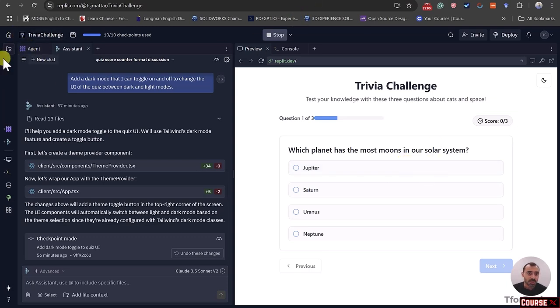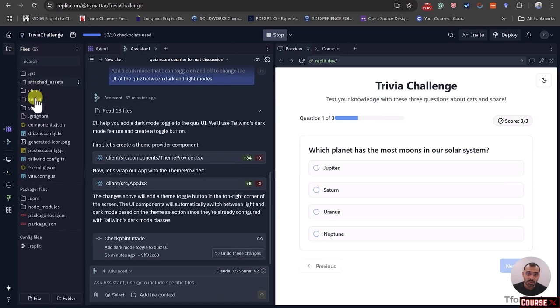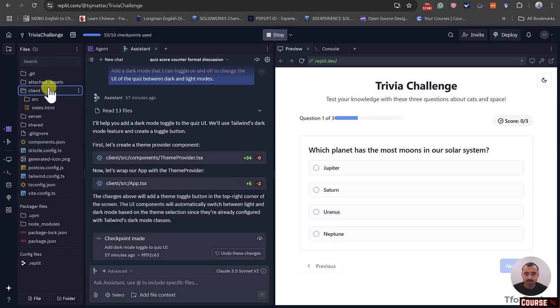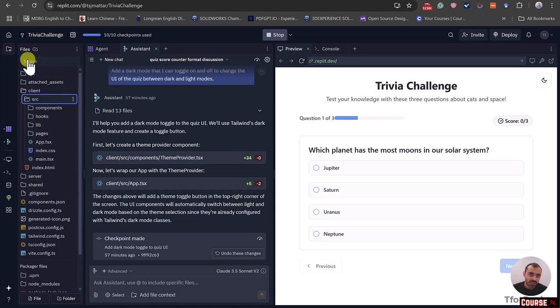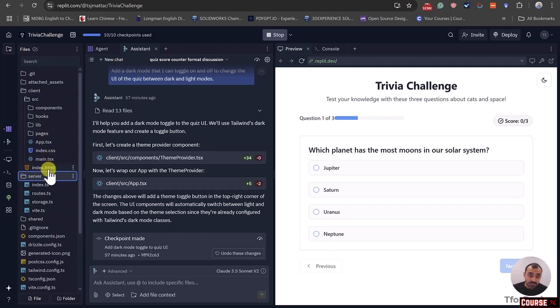One last thing I wanted to show you is this right here. If you go to this open files option and you click on it, you're going to have a list of files that are created or generated by the AI agent to run your app. So every app you develop will have a lot of files related to it, and those files will include the code that will run the app, including the functional code, the framework code, the aesthetic code, etc. And those, you can find them here under those folders. So you have the client folder, you have the server folder, and you have all sorts of things.